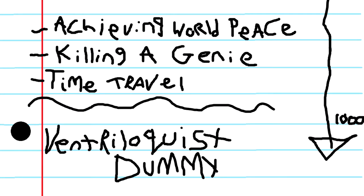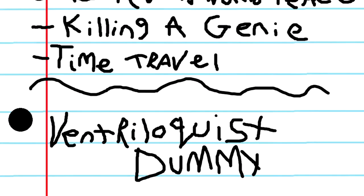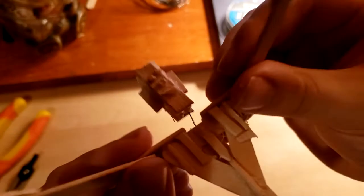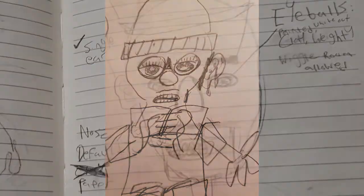the ventriloquist dummy. These are full-sized puppets meant to imitate a real-life person, perfect for my situation, and usually the better half of a double comedy act. I can't do a double act with any of these clowns. This one is gonna be a full-fledged character, and leagues more complex than the previous puppets. I actually had to draw some diagrams for this one. This will end up being my friend in the basement, so no more half measures.